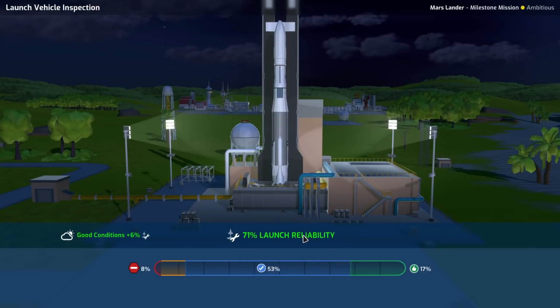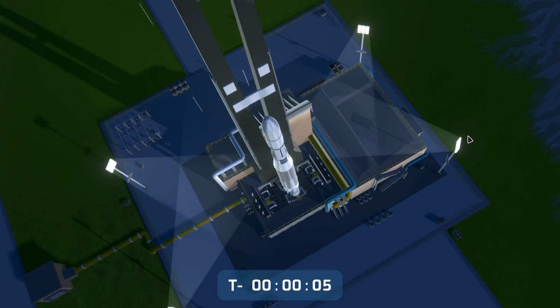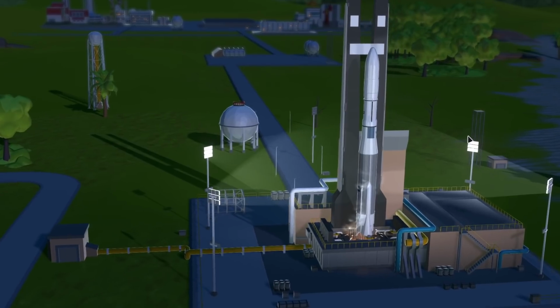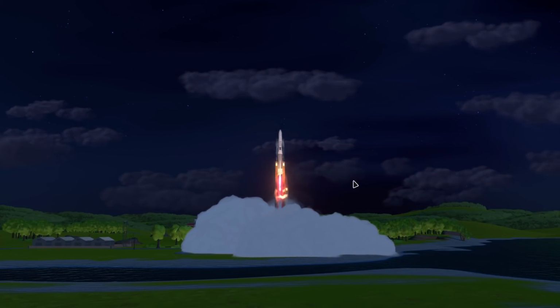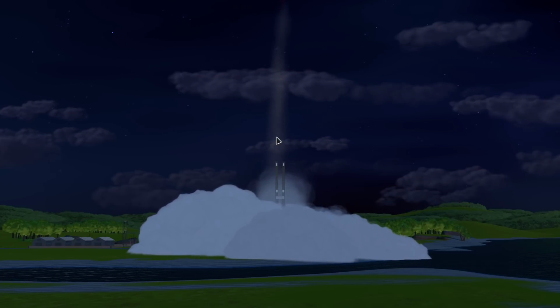Our Mars lander is ready to launch. 87% reliability, good conditions as well. Yeah, these numbers kind of move around kind of a funny way. Dude. Hey. And blast off. Massively delayed. All these sparks should have started already. There we go. And we have liftoff. About like 4 seconds after it probably should have lifted off. But sure.